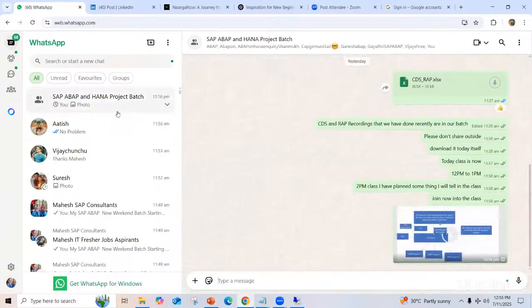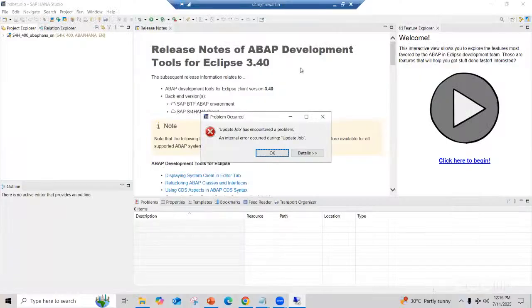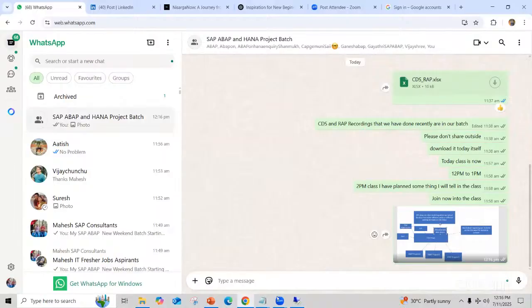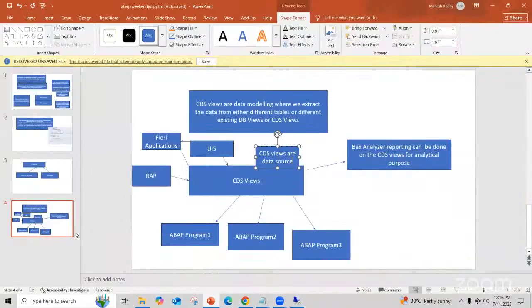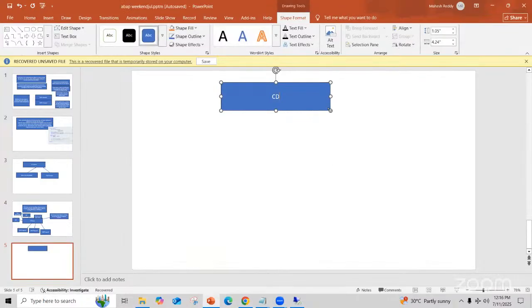Okay. So we'll create one CDS view quickly. Important point here: CDS views must be created only in Eclipse, not in SAP GUI.